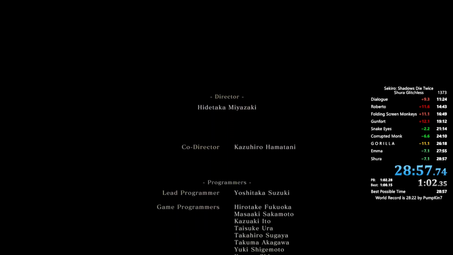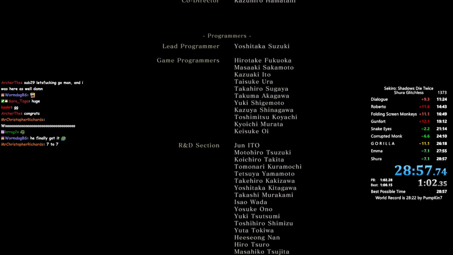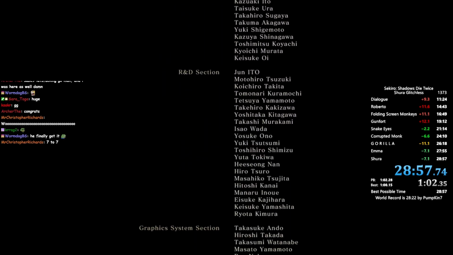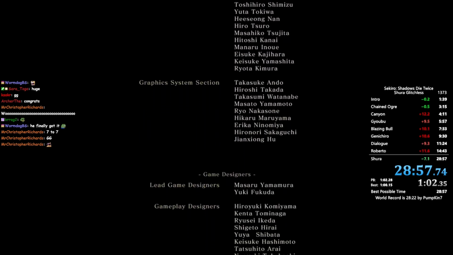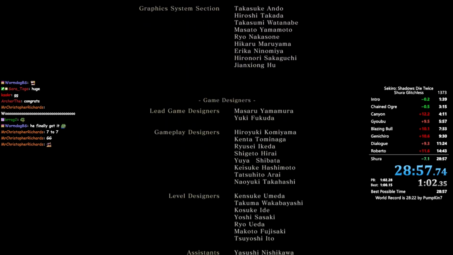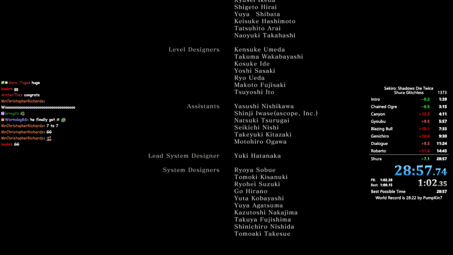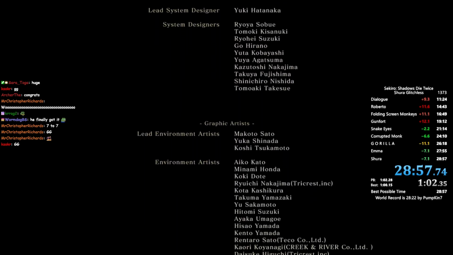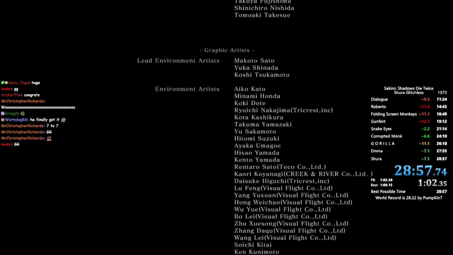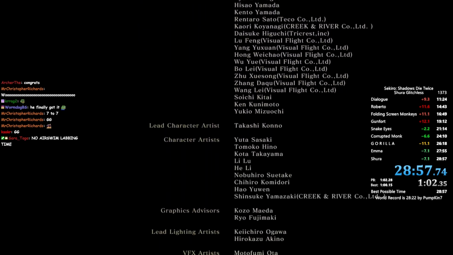Ooh-wee. Boom! Fuck yeah, let me get the chat back on, sorry. Fuck this game. Boom! Missed Double Canyon, fucking hell! This is a sub 29 for you without Double Canyon. Woohoo! Oh man. I guess that's the objective completed of getting sub 29.